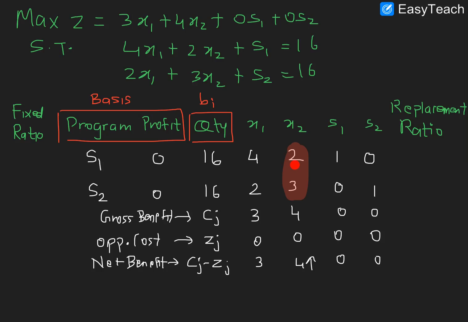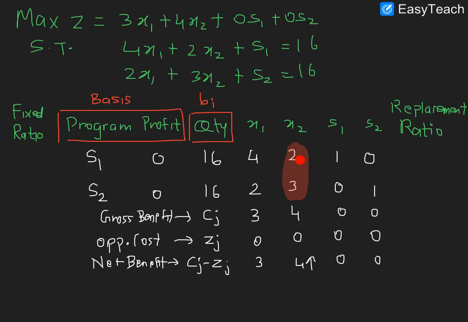Now the next thing that we want to know: it's okay that we want to produce X2, but sir, how many units of X2 are to be produced? Definitely the units that are going to be produced need to be decided, because otherwise it doesn't make sense to go ahead with the simplex. So coming to that part, how many units of X2 are to be produced, that is going to be helped out by the replacement ratio.